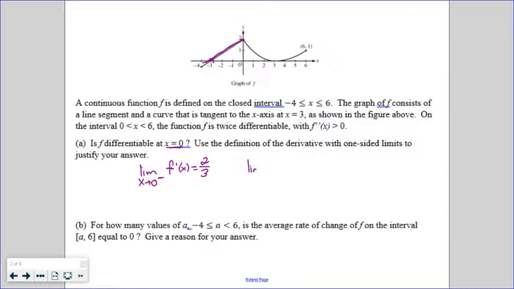So then looking at, again, as we approach 0 of the derivative from the right, what are the slopes of that function on the right side of 0? As we look at the slopes on the right side of 0, the slope of that tangent line, I can't figure out what that is because it's a curve. I can approximate, but basically my approximation tells me that it is some negative number. Well, if it has to be some negative number, it obviously can't be positive 2/3. So is it differentiable at 0? No.